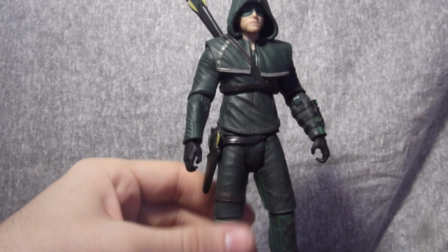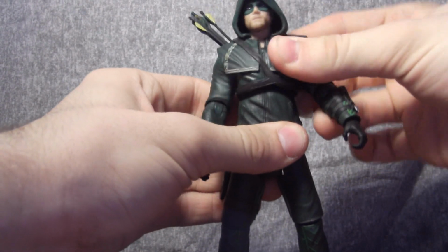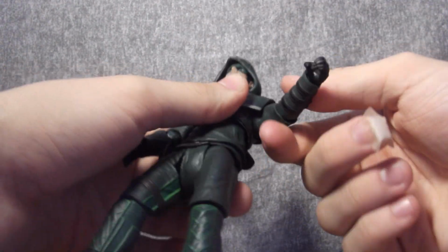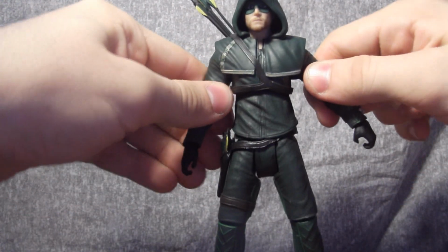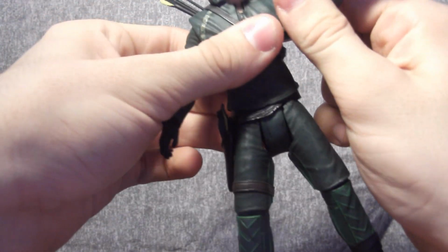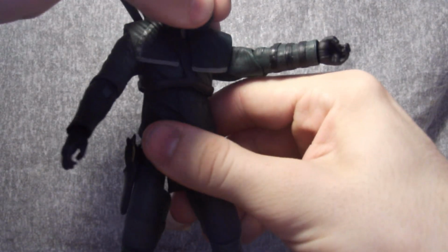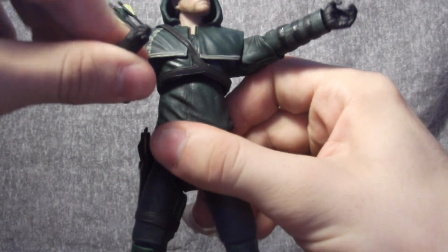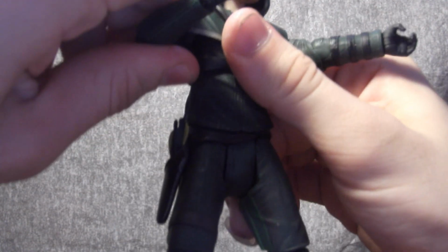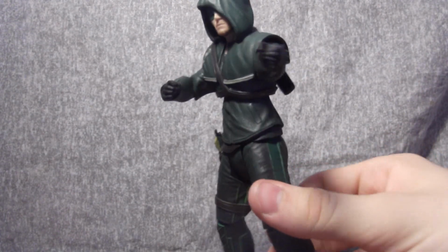Then of course, he's got his upper waist, which I believe is on a ball joint because it moves around. His shoulders are on a hinge joint, kind of. Not a very movable one, which kind of sucks because you can't really have him hold his bow. I mean, you could probably have him be like this. You're probably not going to get him in any realistic bow pullback poses, which kind of sucks.